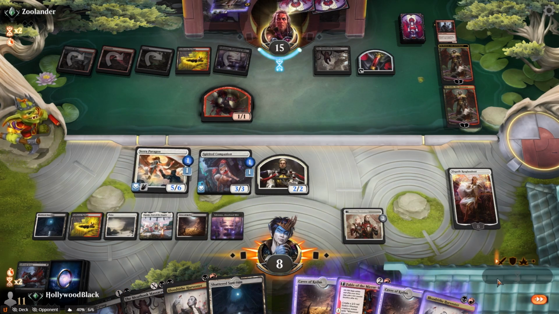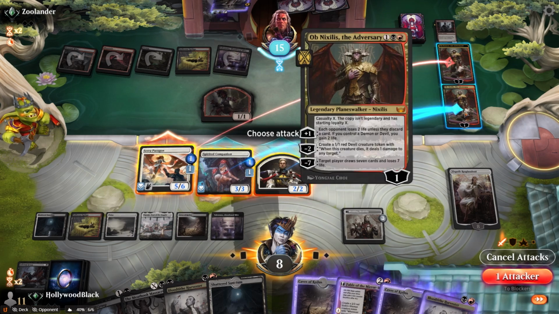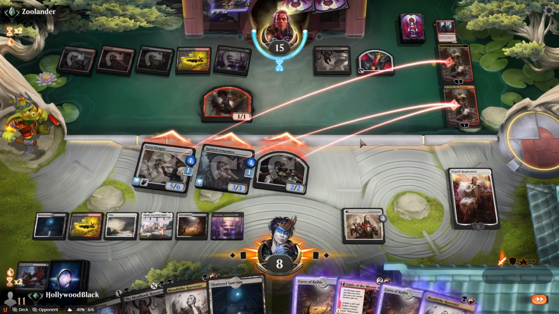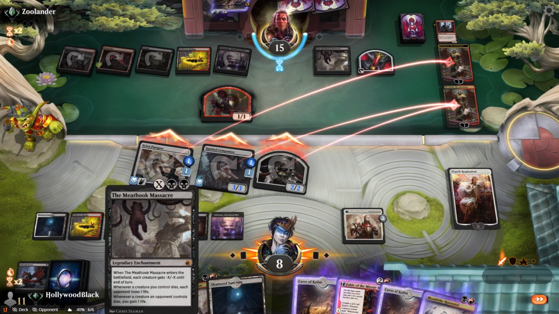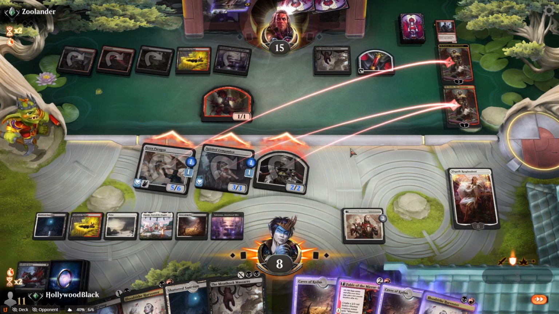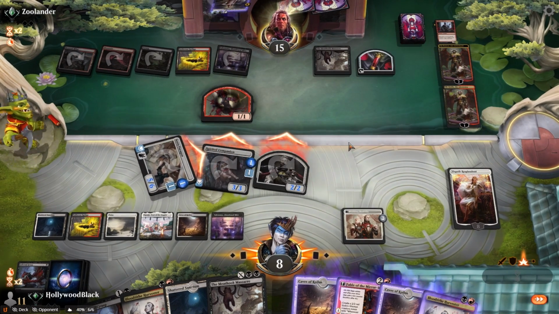Let's go to combat here. Let's kill this Obnixilis. Attack the other one as well. Try to gain some life here off the Companion and the Paragon. And then I still think we want to go for the Fable game plan. And hold up this Infernal Grasp.